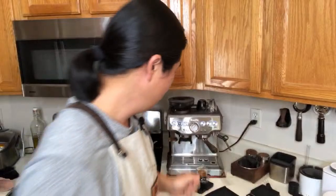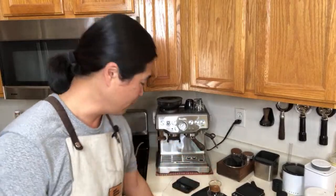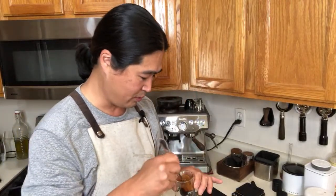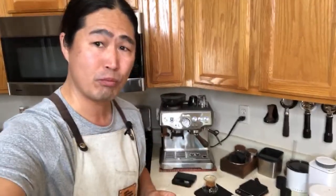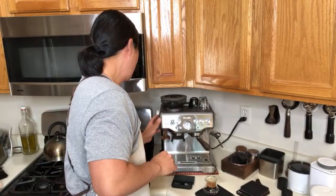The extraction time was 20 seconds. I prefer around 25 to 30 seconds, because don't forget we're also counting the pre-infusion time. So this was actually really fast — not the perfect shot. But let's not waste it. I'll have a quick sip. Yeah, it's a little sour because the grinder setting is too coarse. Let's do one more shot. I want to show you guys what a great shot looks like. Right now we're at number nine, so I need to go down to number eight.